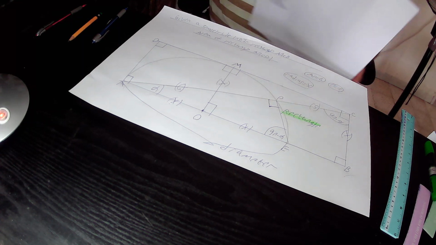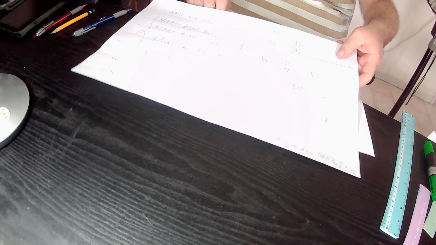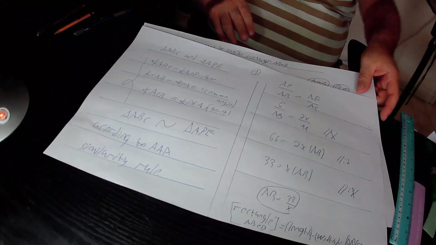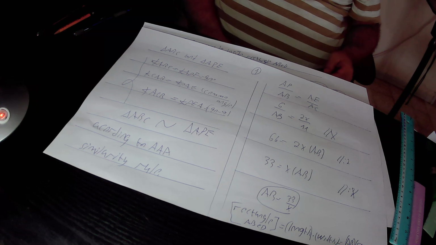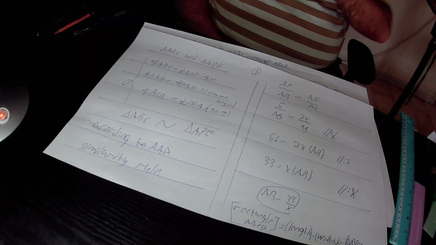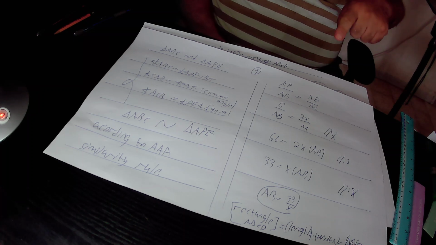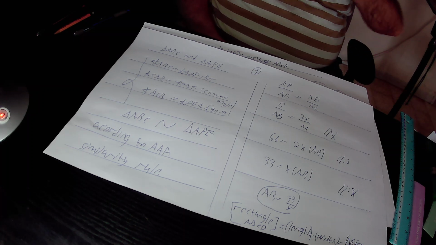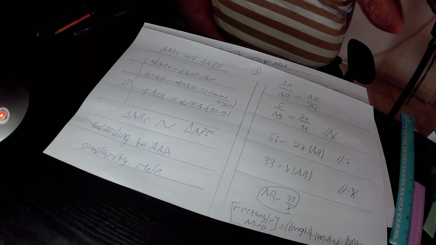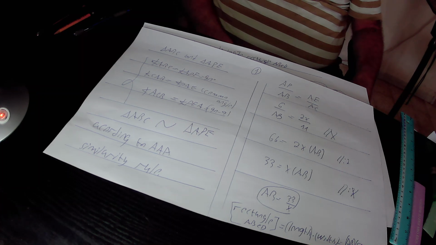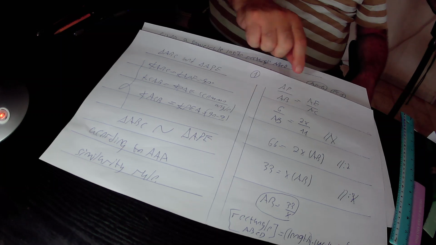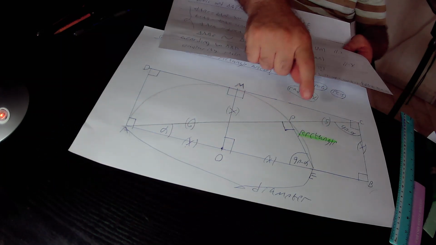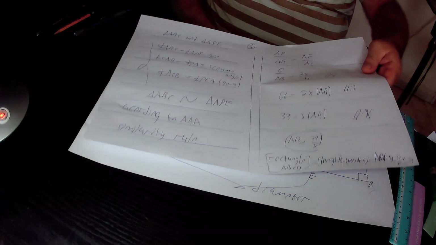Okay, again, we will derive that side AP of the right small triangle AP over side AB of the right big triangle ABC is equal to side AE of the small right triangle APE over side AC of the big right triangle ABC. AP is 6, AB is the missing side, so we leave it as it is. AE is 2x, it is the diameter of the semicircle, that is 2x.